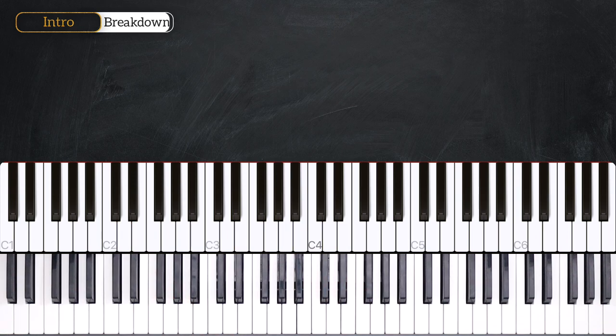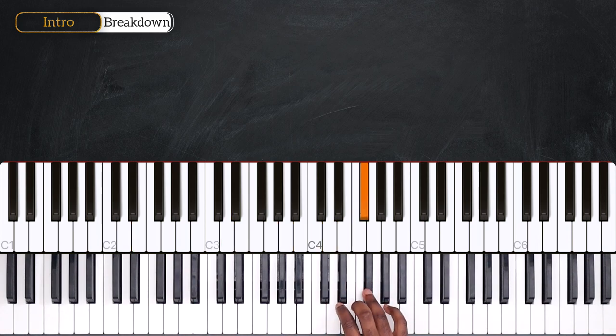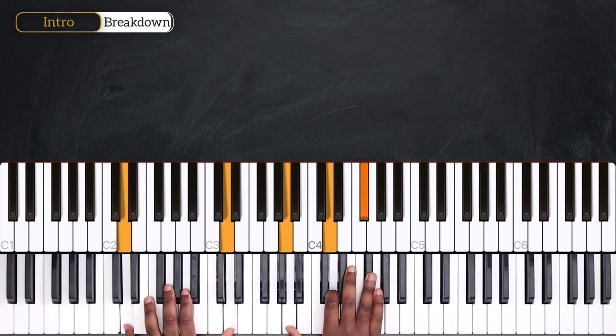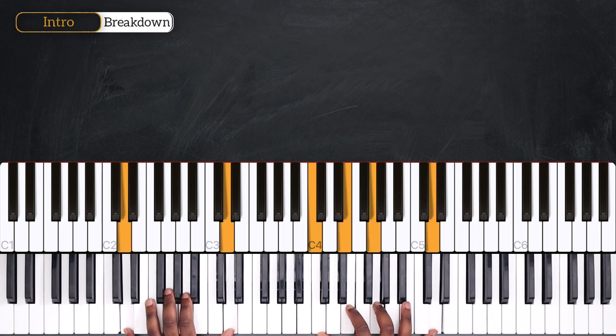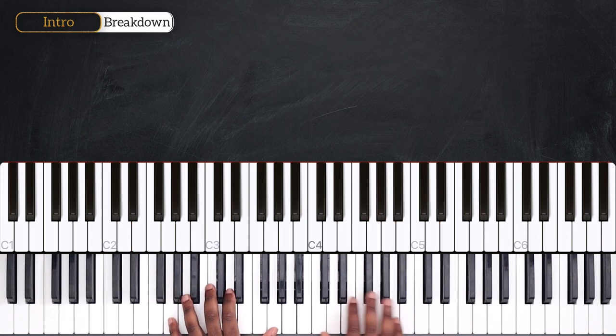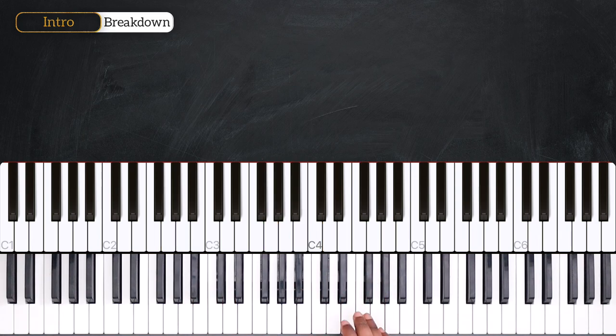Okay, now what you can also do is play grace notes when playing the chords. For example, on D, you can play E going up on F sharp, like so. Same thing with G major 7. Actually, both G major 7 and G minor with the major 7, you have again the grace note with E going up on F sharp that you can use.